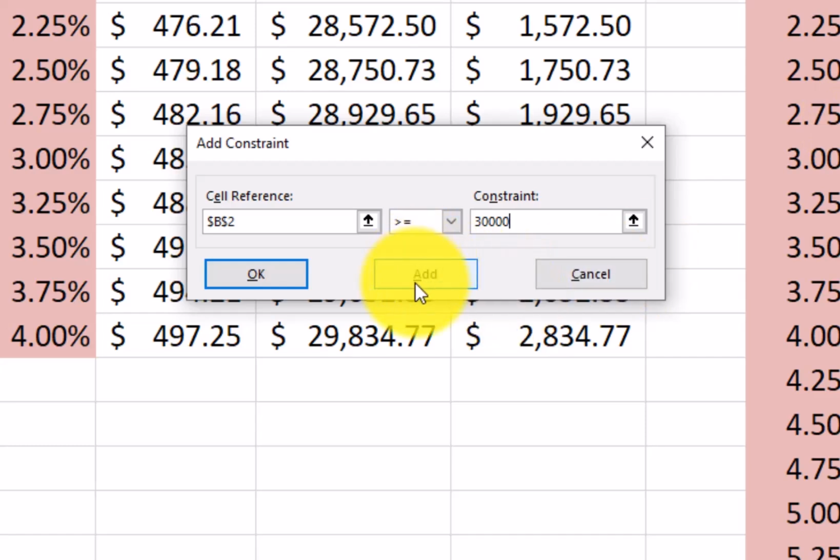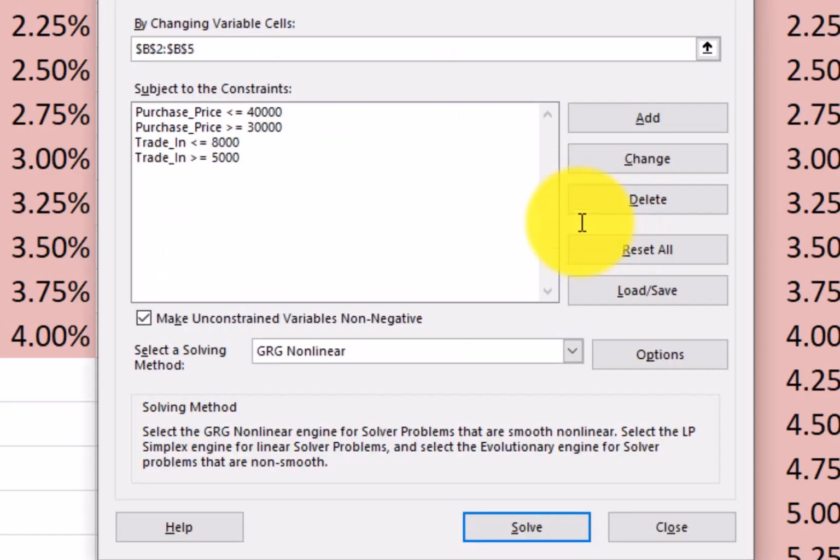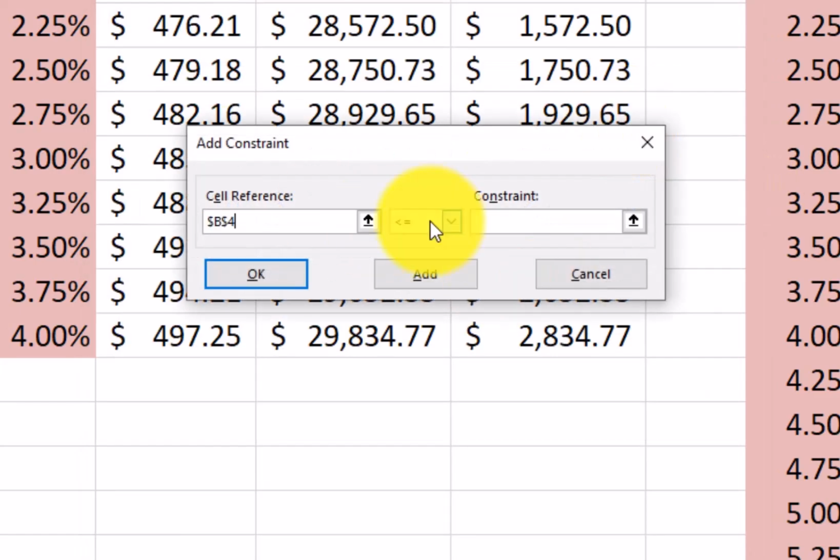Let's add another scenario. If you paid attention, you saw this flipped over real quick. So for the next one, I've got B2 in. Now I'm going to go B3, and let's give it the maximum. B3 has got to be less than or equal to $8,000 on the trade-in. Let's add another scenario. B3 has got to be greater than or equal to $5,000 on the bottom. Now we want to go between 2 and 4% on this one. So we're going to add B4, got to be less than or equal to 4%. Add another scenario. B4 has got to be larger than or equal to 2%.